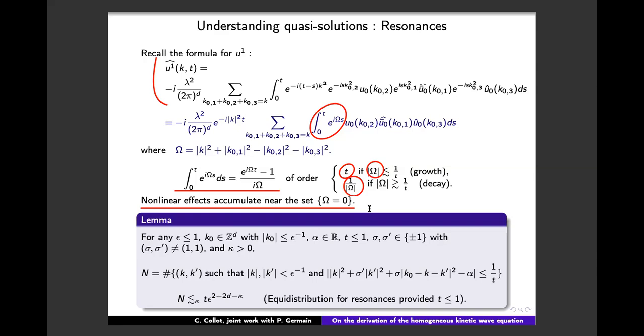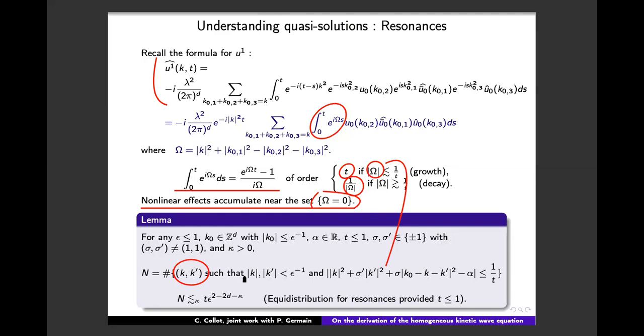So in fact, the only thing that I will see of my nonlinear effects later on will be what was near this set, the resonance set omega equal to 0. Okay. And you see here, for example, I put a typical technical lemma that we are using in the paper: if you're working on the torus, then you can precisely count what are the possible wave numbers such that this modulus of resonance satisfies the smallness condition, and such that you have some nonlinear growth. Okay, you can compute that explicitly.